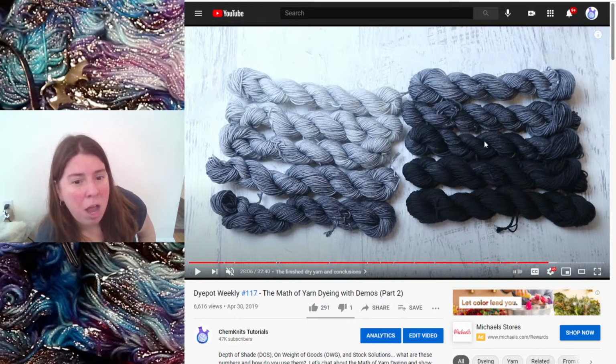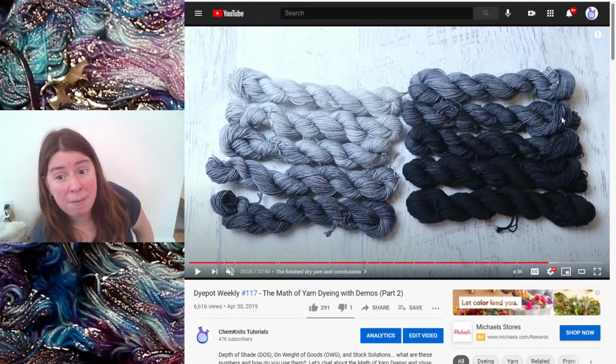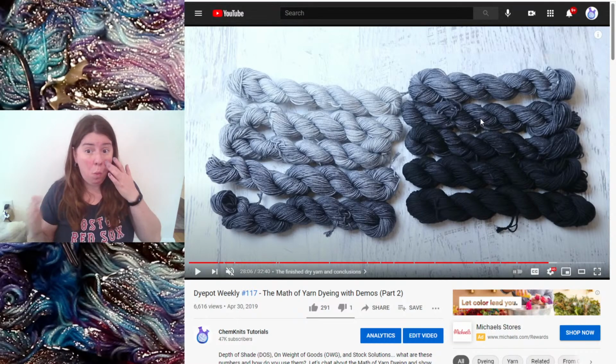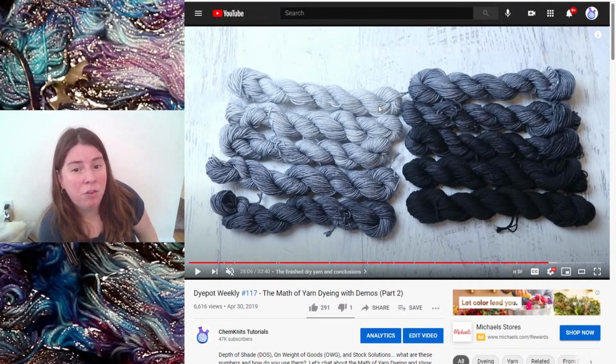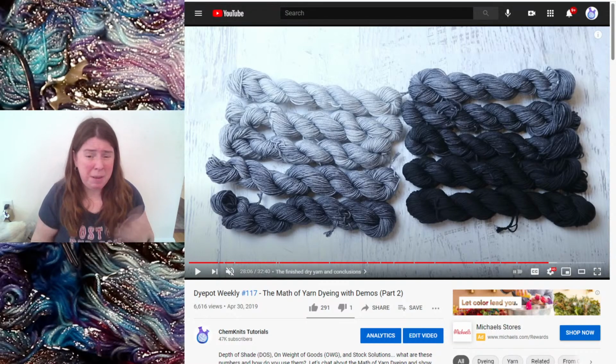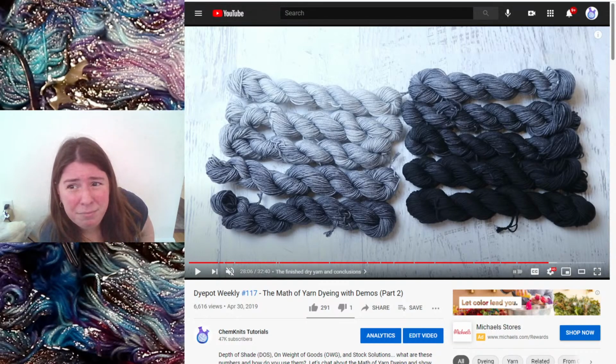except I could say from this, okay, a 4% depth of shade of silver gray is similar to a 0.5% depth of shade of true black. So if I want to make a really pastel silver gray, I'm going to need to use a tiny, tiny, tiny amount of the black to get there. So that kind of comparison can help, but otherwise, yeah.